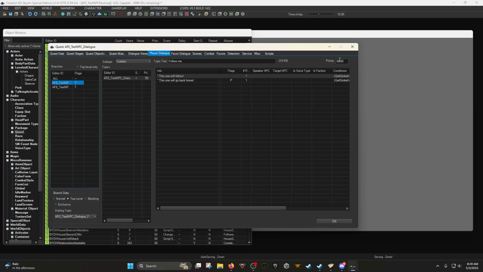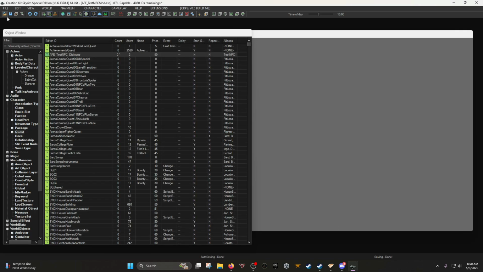And basically what the priority is, is what order do these show up in. We'll say that this is 100 because I like to put follow me and go home at the top. And then we'll say, how are things? Right under that. So we can leave that at 50, but if you had more, you could organize it by saying, oh, we'll put this to 90 or 80. And that's the order that it would show up, highest to lowest. We'll click OK. Save once more.